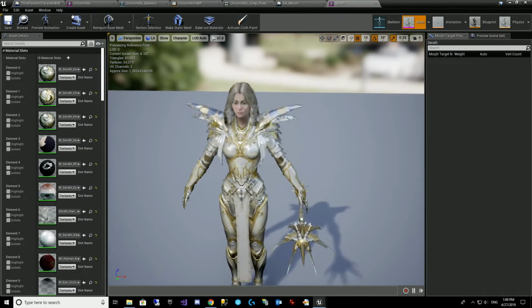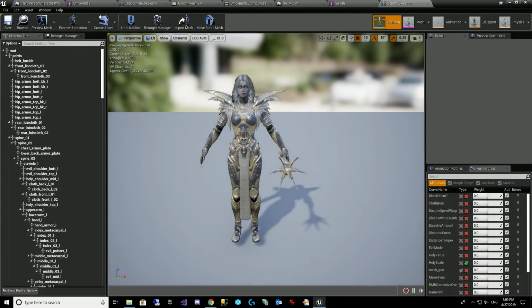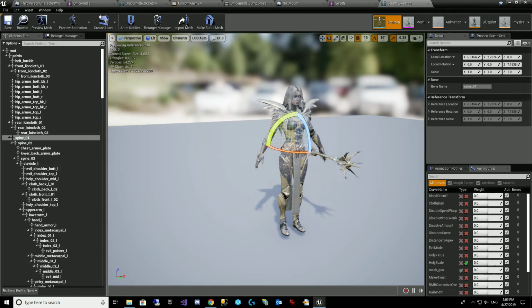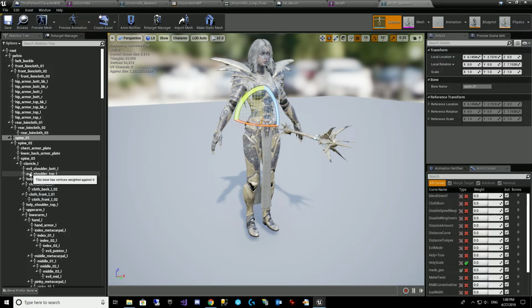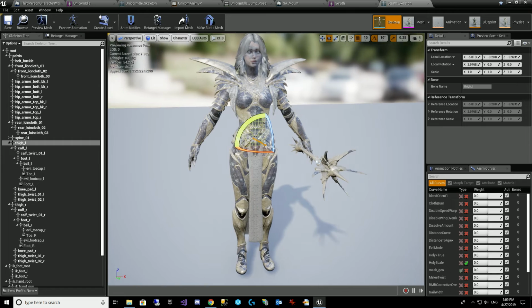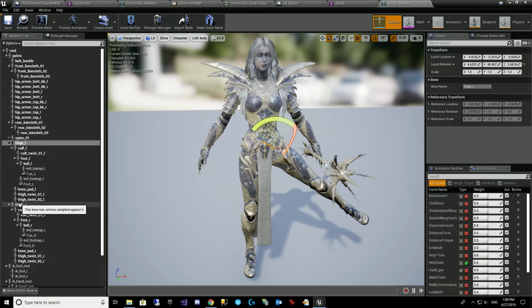Okay. And what we're going to do, we're going to go into skeleton. And we're going to start rearranging her pose, so we can get a pose here. So I'm going to go down to thighs. We'll see if I can remember what I did. We'll try 50.